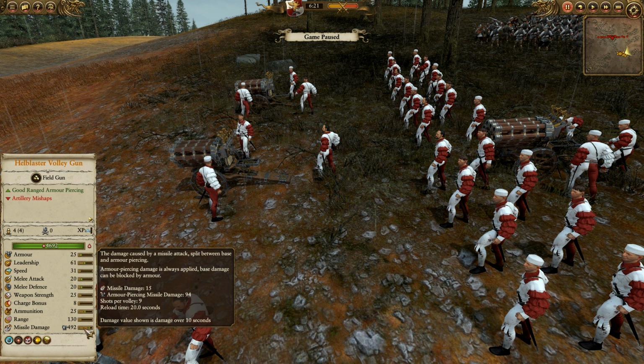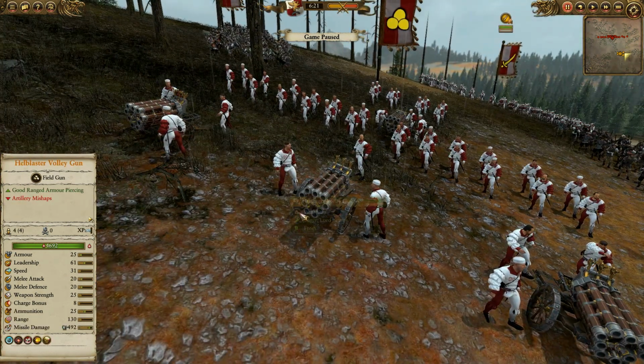they just have a massive volley, shots per volley 9. So that's 3, 3, 3, 3. So that's 4 3s. 94 armor piercing, so that's times by 9. So they do a massive hit in one shot, and they're on that rotation, so it spins around and fires the next volley, etc., etc.